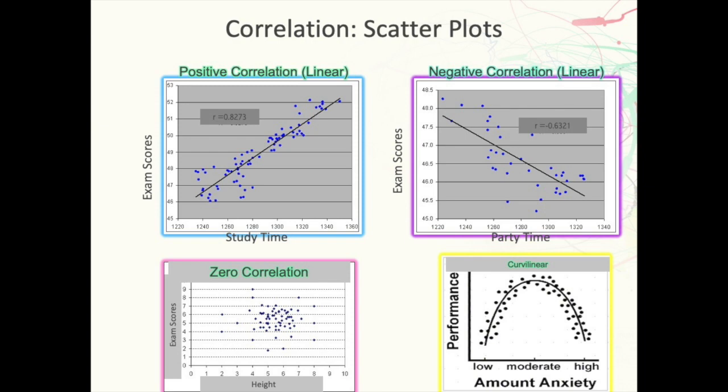And so if I look at the scatter plot, I can see all those blue dots, which you can think of as individual people's scores. I can see all those blue dots there, and they seem to be trending upward in a linear or line shape. And then if I read what the x-axis and y-axis labels are, it says study time and exam scores. So because it's a positive correlation, I know that these two variables are moving in the same direction. So as study time increases, exam scores increase, and vice versa.